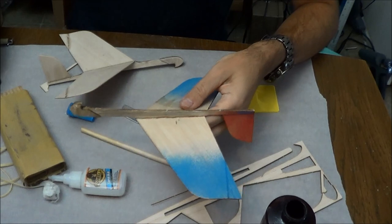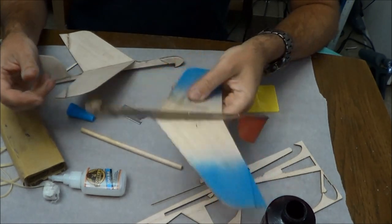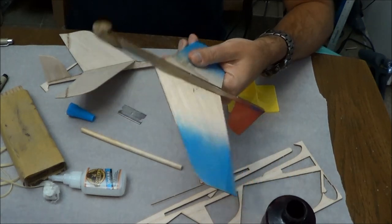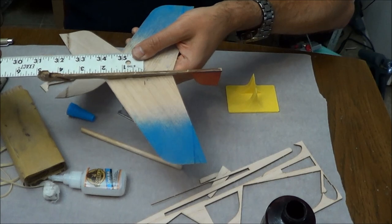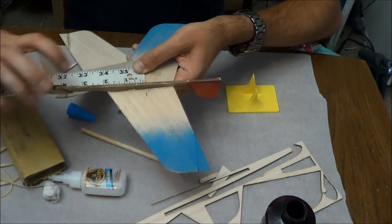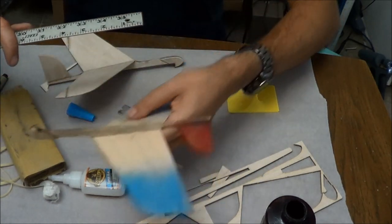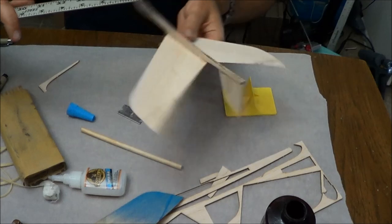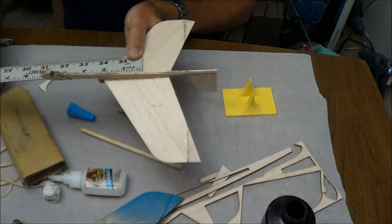So the next thing we need to do is balance our airplane, and this is the prototype I made for RN. Ross has made several of these. I found the best CG location is 1 7/8 back from the very apex of the wing leading edge. You may end up differently, but here's what I'm going to do: measure back there.